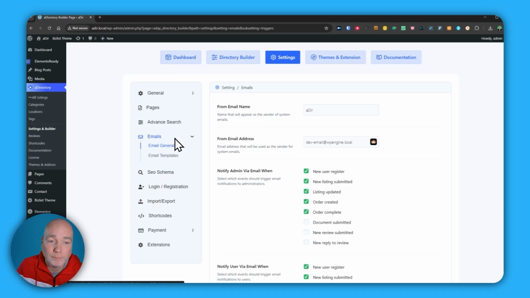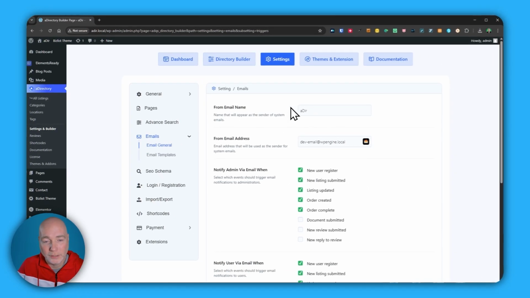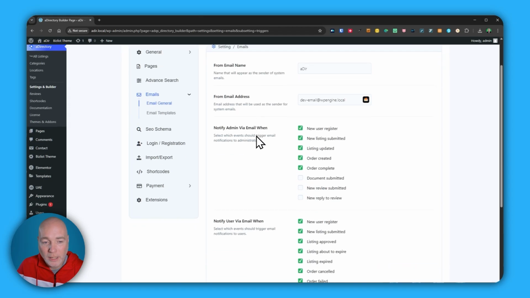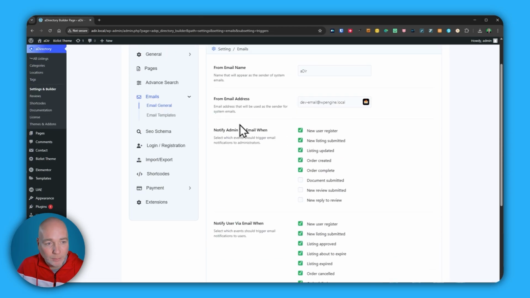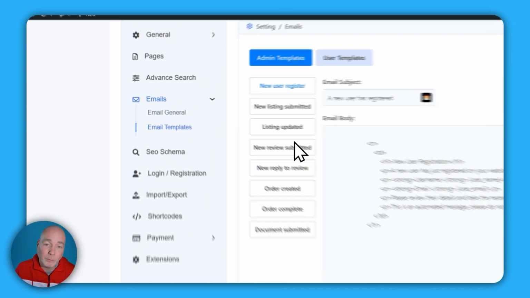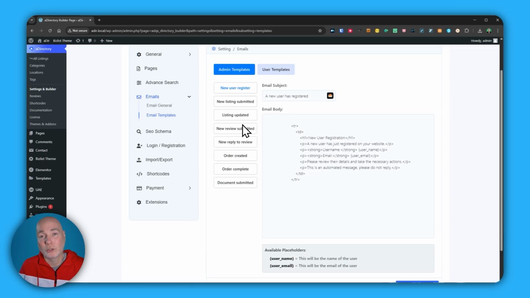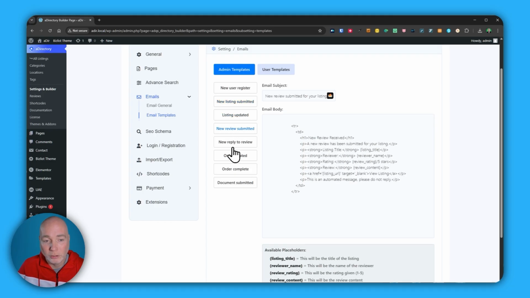Emails. Now this is a good one. Email from, this is just the name of the site, so you would need to add in your own information here. You've got the different email types and email templates. This is important because it's very likely you'll want to put something in email templates. For example, in the email body of the new user welcome email, you may try and upsell some of your products or services. You can edit all of these and you can see they've got available placeholders down the bottom. You just drop those in and it'll merge those in.